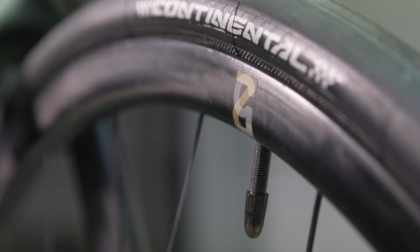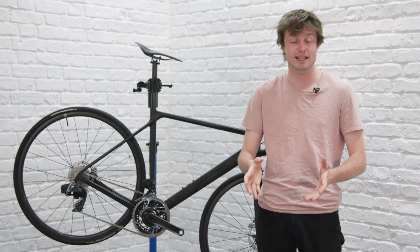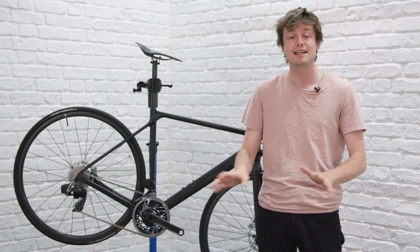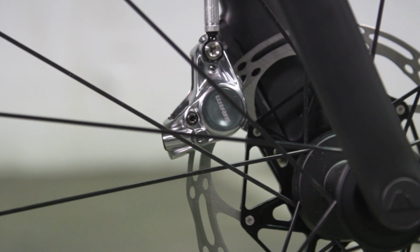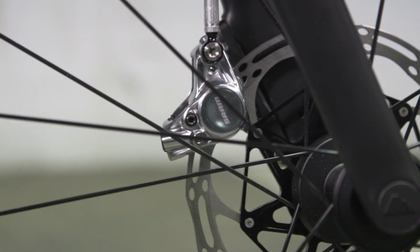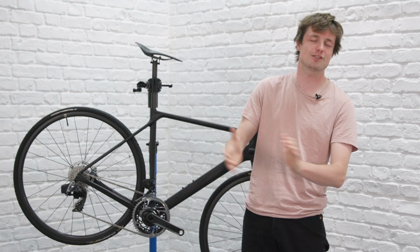Most people are buying bikes from the likes of Canyon or Giant or Specialized, and to see these bigger brands starting off with Canyon offering an ultralight disc bike, I think this is a real watershed moment, and perhaps this is the time I can say RIP rim brakes. Whether or not you're happy or sad about that, and I'm almost fed up of asking the question because I've done it about 2,000 times in videos, either way, let us know in the comments.